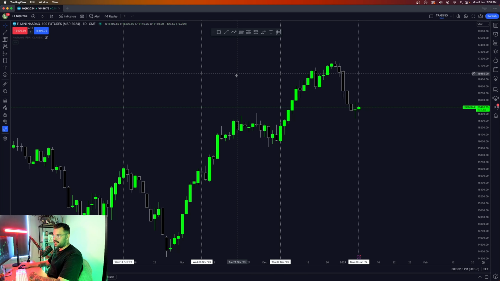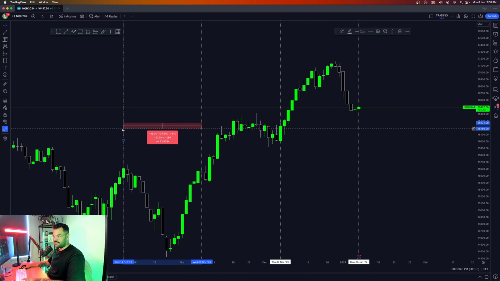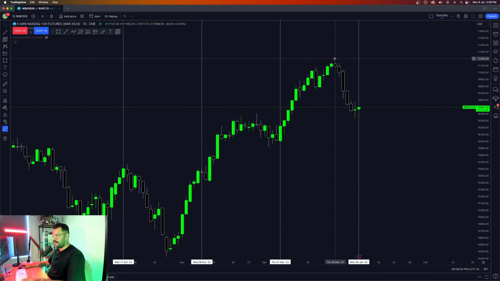Separating three sections: 1, 2, 3. Now remember, in the last slide I mentioned how ICT says IPDA looks back 20, 40, 60 days backwards. So this is how you first come in. You want to delineate the charts like this. From the current day, that's day 1, you want to look back 20 days and place a line there. That's your 20-day look back. Then back 20 days from that is your 40-day look back, and back 20 days from that is your 60-day look back. So effectively 3 trading months, 20 trading days in a month. Make sure you don't include Sundays.